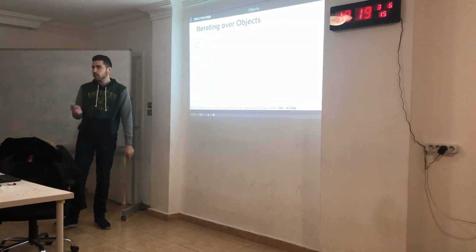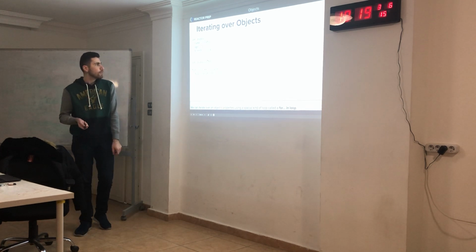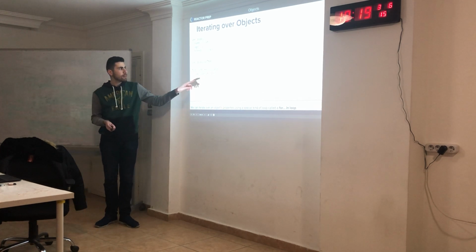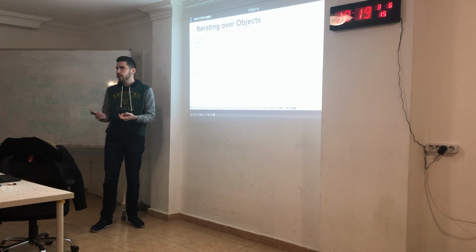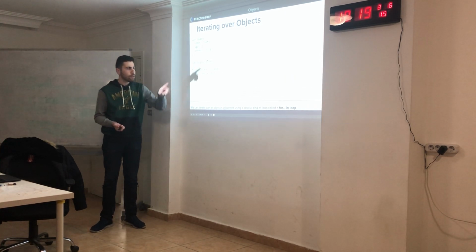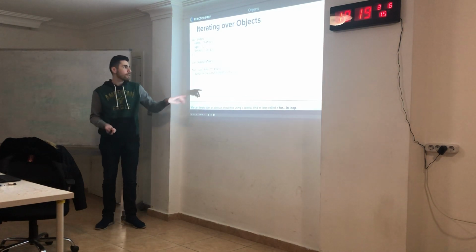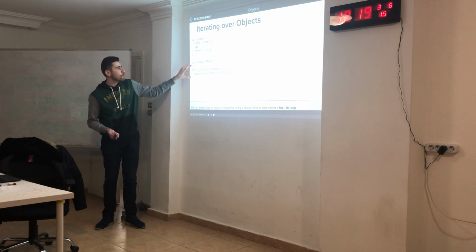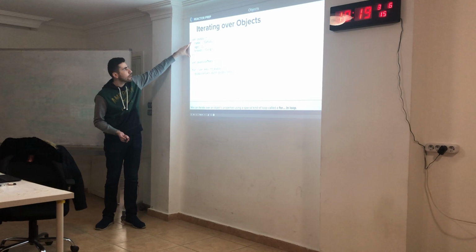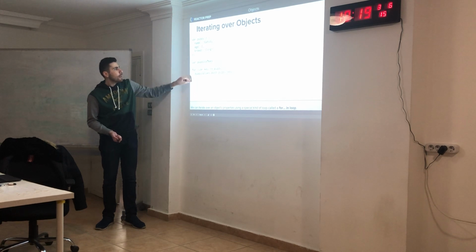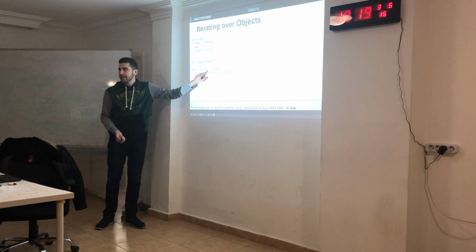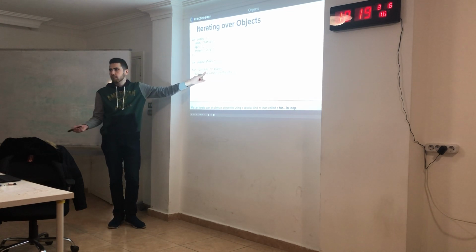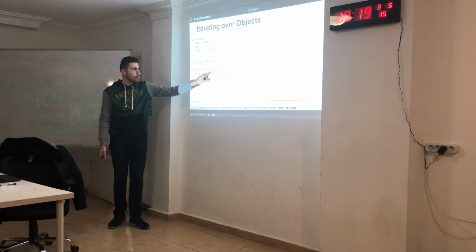Now how can we iterate through objects? Here we're gonna have different syntax for loops. Since we have key value pairs in the object, we need to iterate through the object using the keys. So if you want to do that, we will define our object here. And if you want to iterate, we need to declare a variable. This can be any name, but to make it easy to read, you just keep it key in puppy.